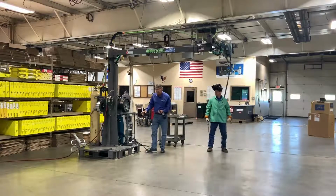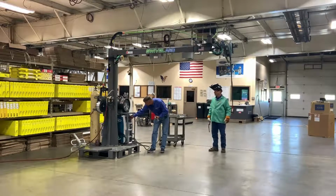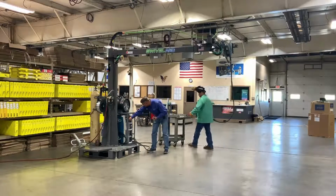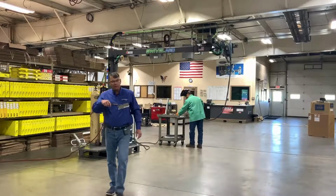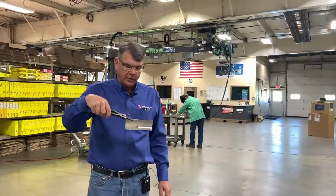We already have the machine dialed in. I'm just going to go to load. You have to have that one saved in program 11. I hit enter twice. And, whoops, I accidentally hit program 10. So enter twice. And now he's ready to weld the half inch. And this is the weld characteristics with the .047 wire welding this thin gauge aluminum.